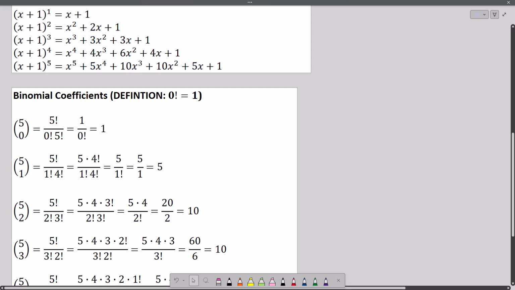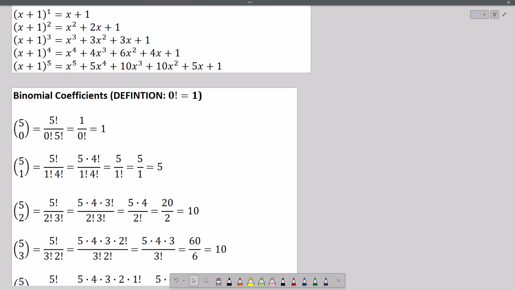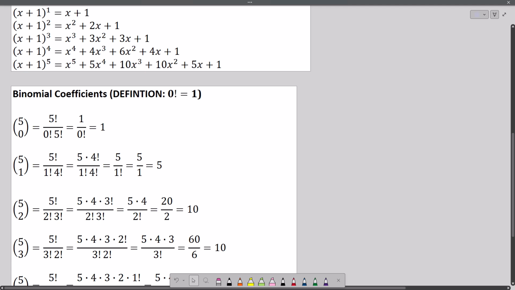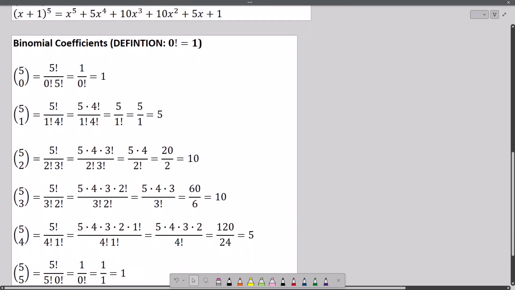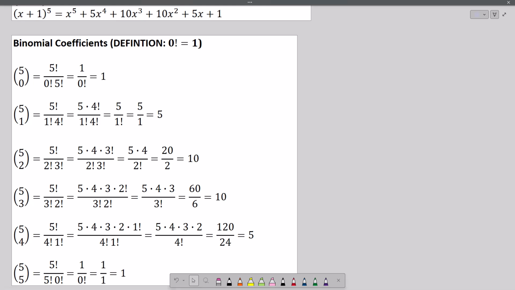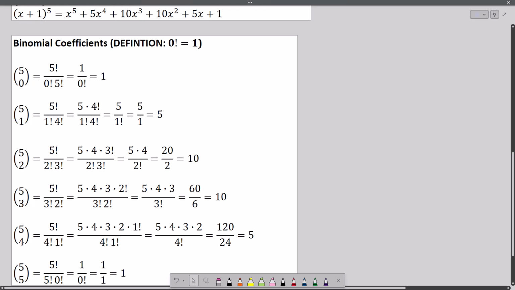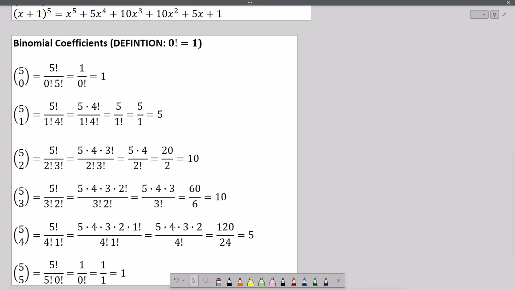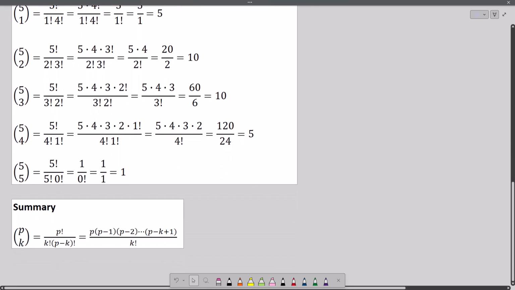This coefficient is going to be 5 choose 1. Plug in the 5, plug in the 1, take the difference, get the 5. All the way through. So let's get to right there. This one here, 5 factorial in the numerator, 3 factorial, and then the difference is 2. Do all the math, and you get to the 10. So these binomial coefficients do what they say. They find the coefficients for a binomial expansion. That's what those coefficients do.